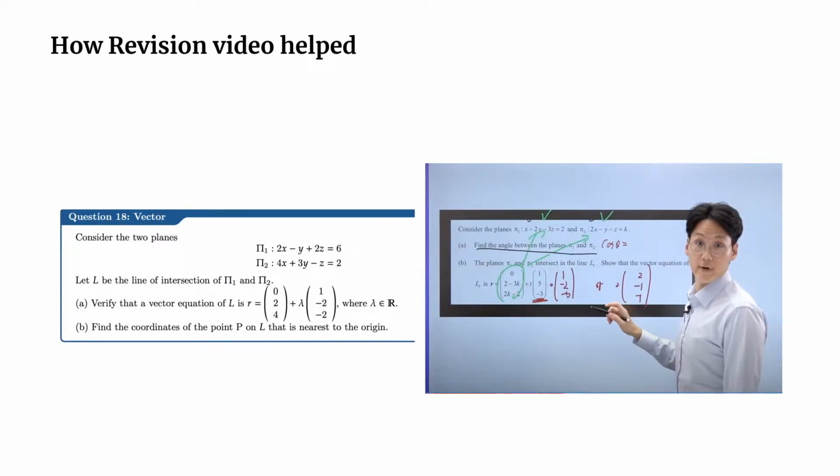And yeah, another one with finding the line of intersection. For that problem, if you just have to verify, my friend, you don't have to actually do the row reduction. You want to show that the position vector lies on the plane, and also that the direction vector of the line of intersection is perpendicular to the normal of the plane. So what you typically do is find the normal vector. For the first plane, for example, I got (2, -1, 2). If you perform the dot product, hopefully we see that it becomes 0. That means you verify that it is a correct direction vector of the line of intersection.